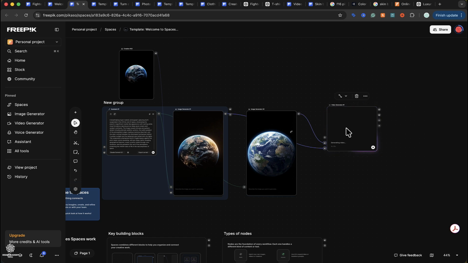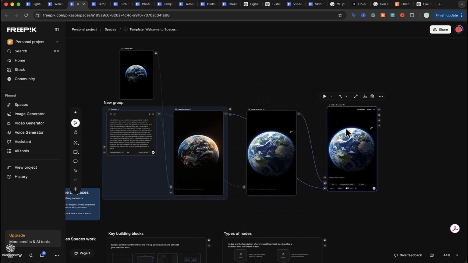We can do enhancements and edits to our images, or we can create a workflow affecting another workflow, which we'll see in a while. But now we are talking about everything is convenient. Everything is like in the same place. You don't have to keep switching, which is really cool as well for creativity.